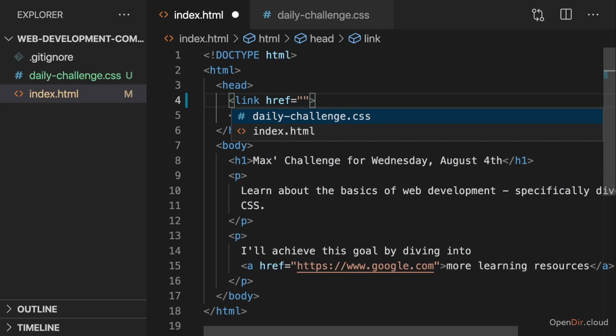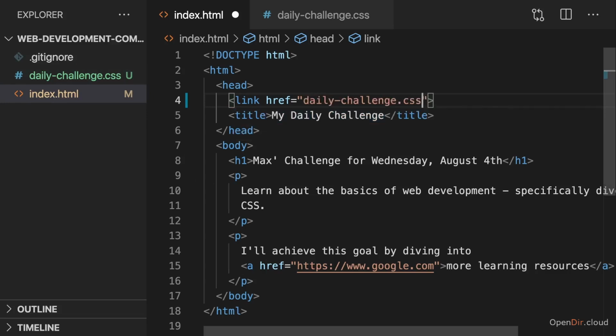And to be precise, it can be a relative path, so seen relative from this HTML file, and therefore since daily-challenge.css is a sibling file to this index.html file, we can just specify this daily-challenge.css file name as a value for href here, and that will then link this HTML file to this CSS file.